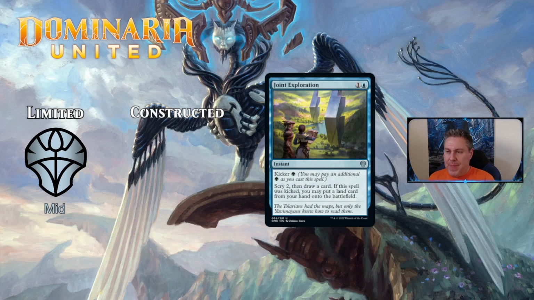So pretty good for what it does. I think for constructed, I'll also give it a mid rating. Scry 2, draw a card. If you're playing a ramp deck, this is a really great card for it. So for that type of deck, it just slots right in nicely.